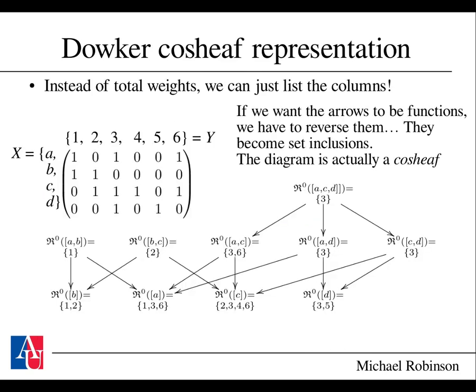Now, I made the point that you can enrich this to a representation, a functor. How do you do that? Well, it's actually pretty straightforward. Instead of counting the counts, actually keep track of the columns, i.e. the files. So which files exhibit which messages? This is why the total weight is reasonable, because now I'm saying which files exhibit which patterns of messages.